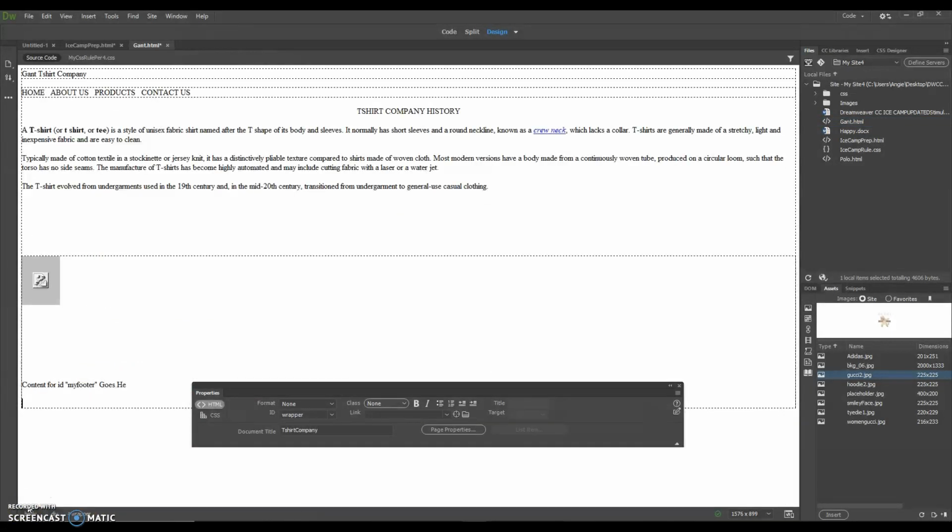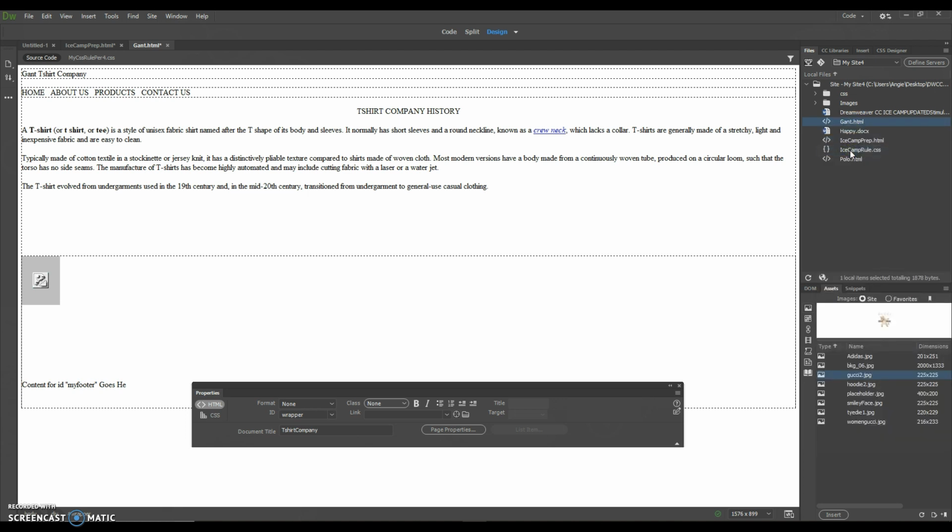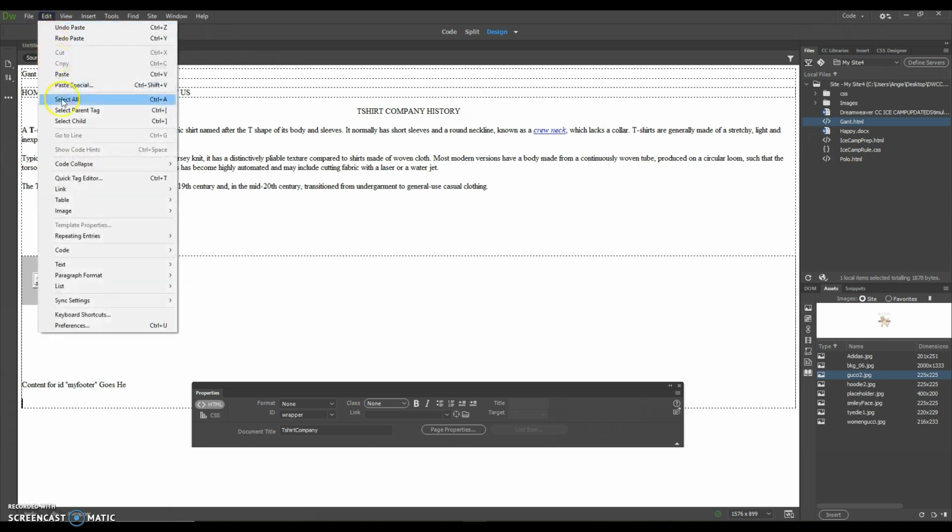Okay, so what we're going to do here, open the Gantt.html file and copy and paste all the text into the IceCamp folder. So we're going to come over into the Files panel, look for the file name, which is Gantt.html. We're going to right click on it, open, then we'll go up to Edit, select all.